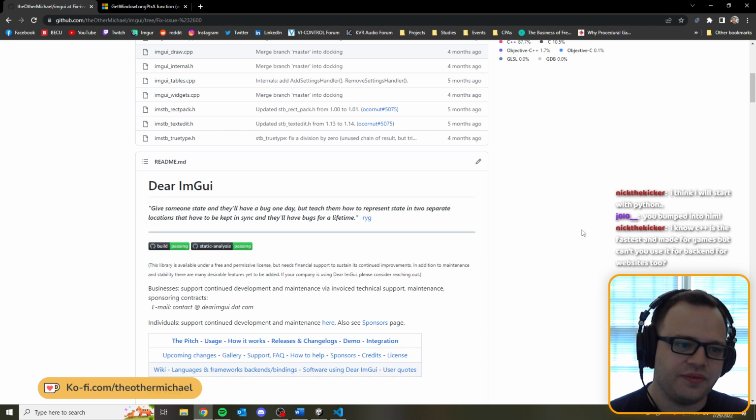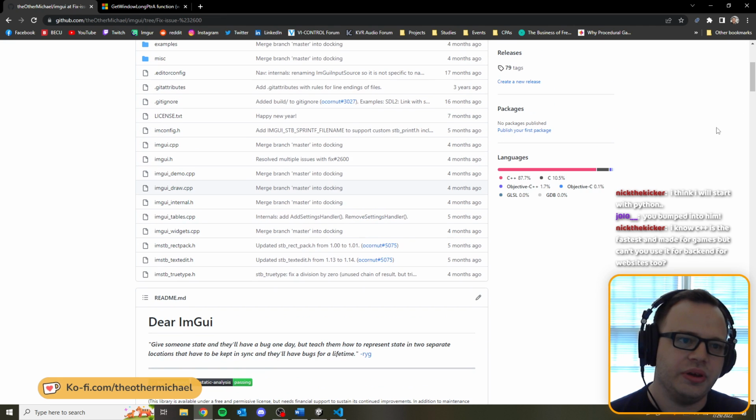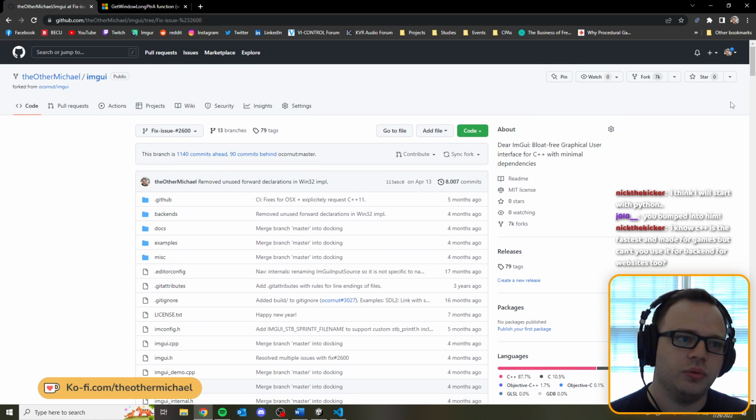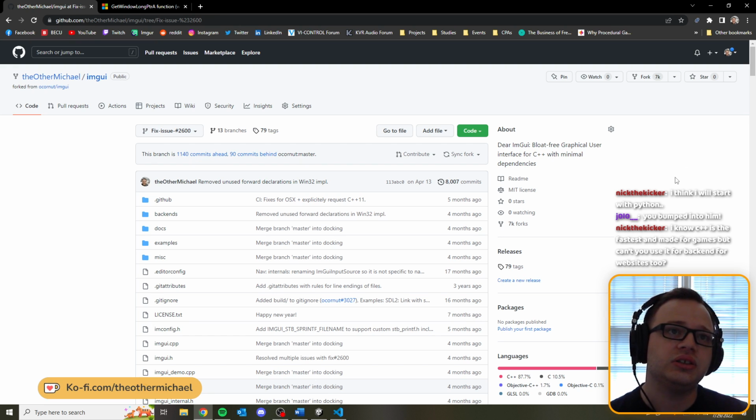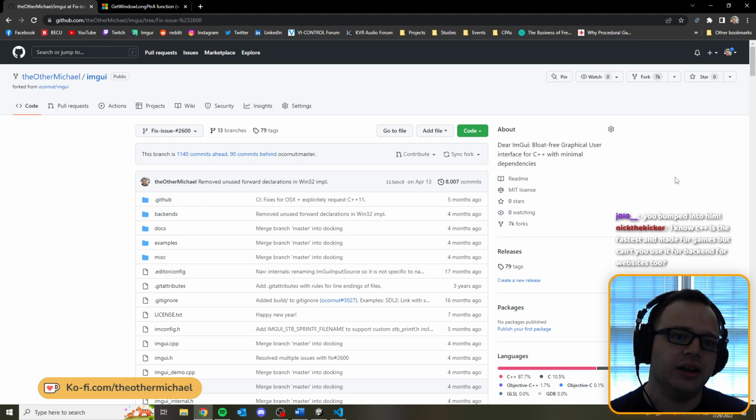I know C++ is the fastest and made for games, but can't you use it for backend for websites as well? Yeah, you can use it almost anywhere. I think probably the big thing about using it on the web is that you have to run it on some kind of a server. It's not an interpretive language. So when you compile it, you're making a binary.